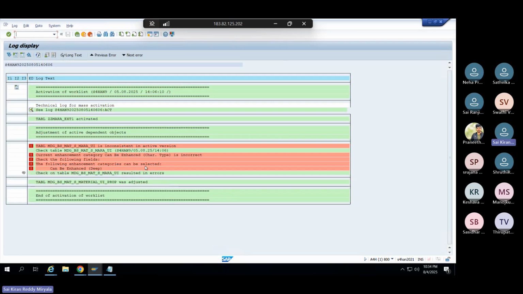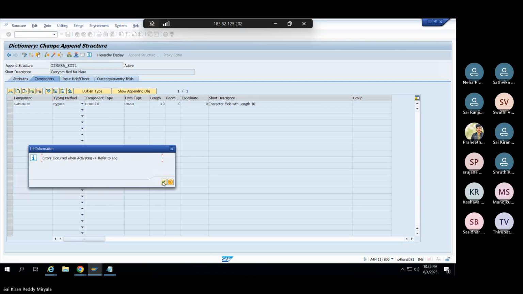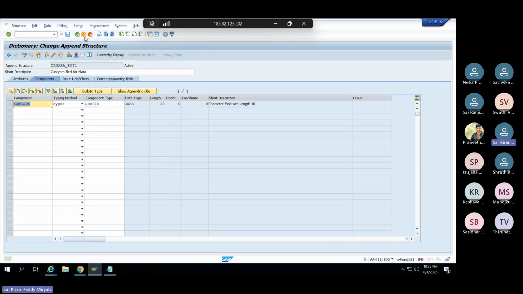Following enhancement variable, select can be enhanced deep. Once again, table eligibles in consistent active versions. I'm activating it again. Yeah, it's related to enhancement.